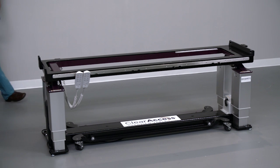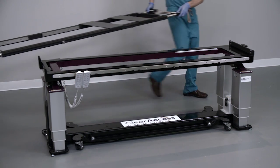To do this, bring the prone platform over the table and lower it carefully into the cradle.